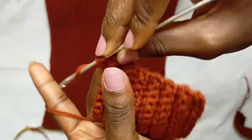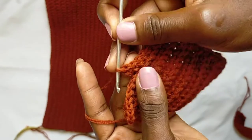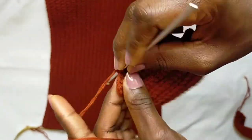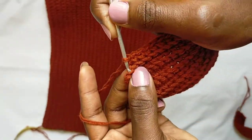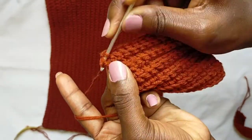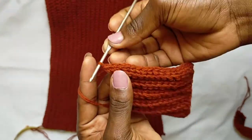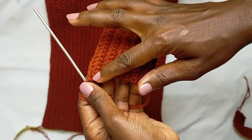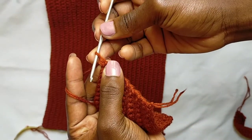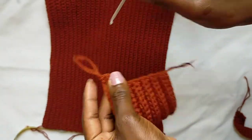This is the 13th row and I'll make an increase too. So mind you that I'm making increases in the odd number row. So when I get to the end, I will make an increase, do 2 single crochet in the last stitch, going through both loops, then turn and do a single crochet, only one, going through both loops, proceed with back loop only.